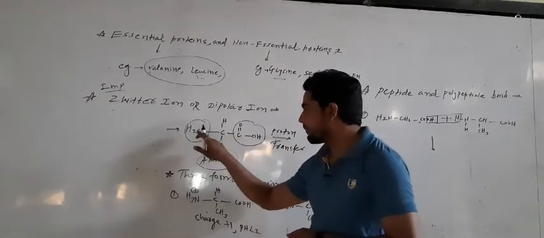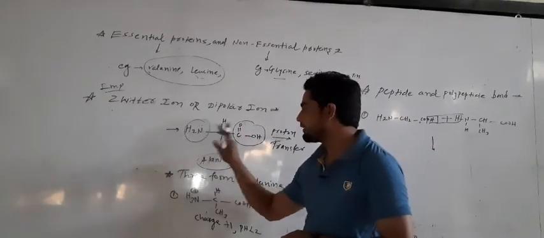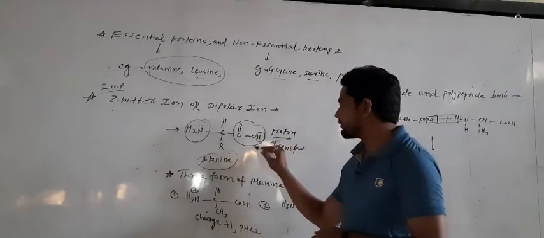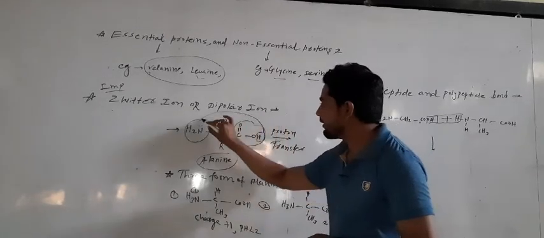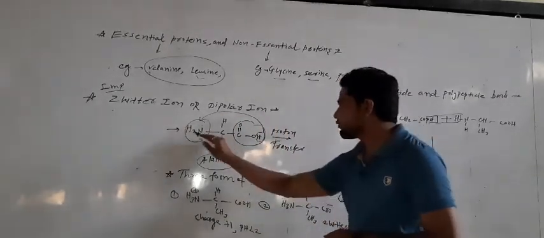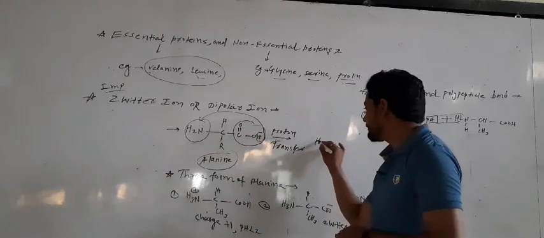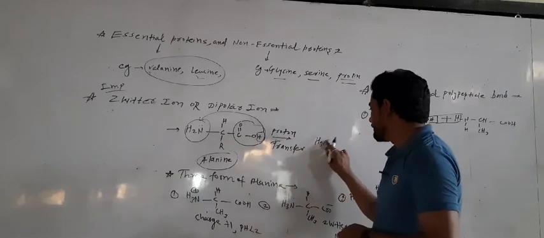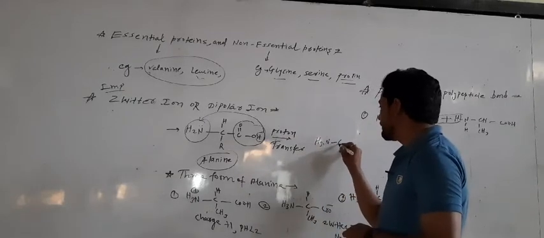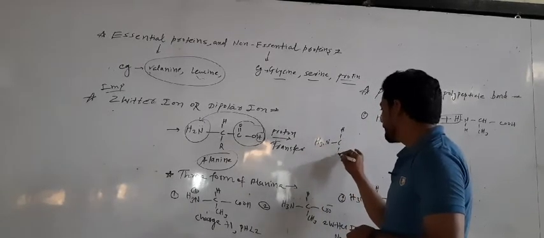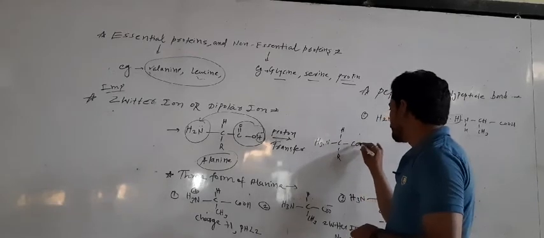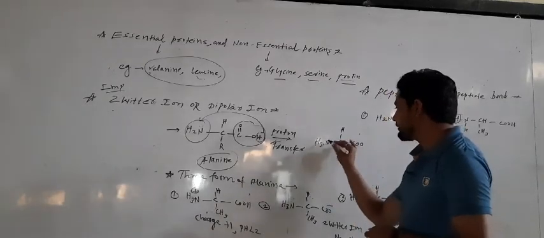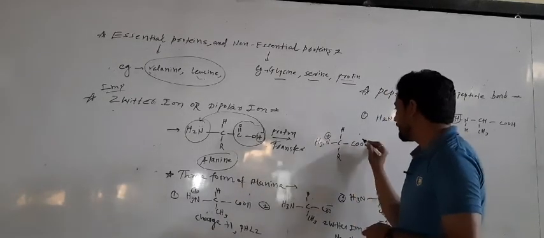So in this, the amine group accepts the proton, meaning hydrogen, from the carboxylic acid. ये जो H है बेटा, वो shift कहाँ पे होगा? NH पर. So what we get? This 2H and this 1H give H3N. Clear? Single bond here, CH here, R, and here the COOH group. So the valency of nitrogen here is more than two, three, so we take plus charge here and minus charge here.